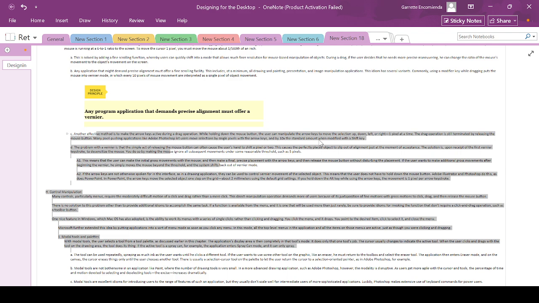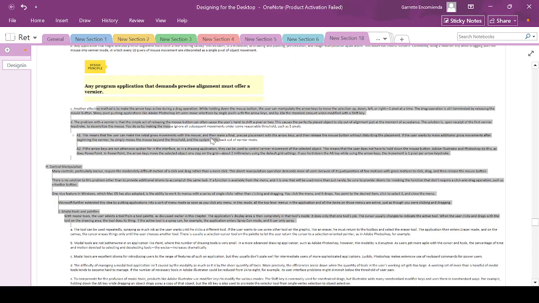You can do so by making the mouse ignore all subsequent movements under some reasonable threshold, such as 5 pixels. This means that the user can make initial gross movements with the mouse and then make a final precise placement with the arrow keys, and then release the mouse button without disturbing the placement.